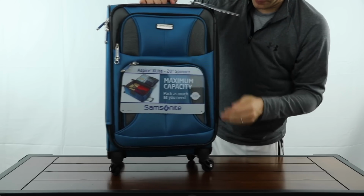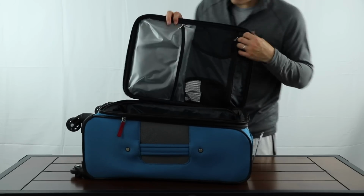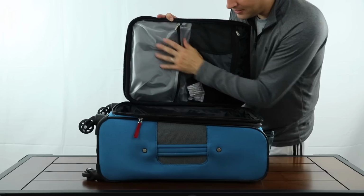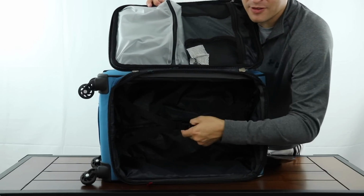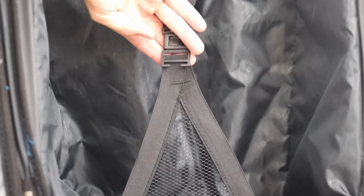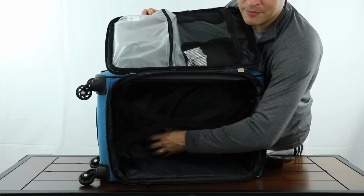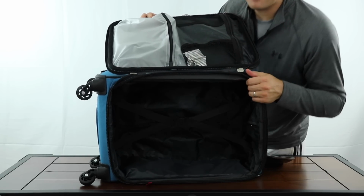And then you have the main compartment. On the top, you have a zippered enclosed webbing area, as well as a plastic area to keep things such as your bathroom supplies. And then on the bottom, you have a very deep compartment with a nice webbing system in it as well that has actually some stretch to it. Try to pull everything together, but it's also extremely deep all the way around, which I like, and the handle does not take up much space. It feels very low profile in here, which means it's going to maximize exactly what I want.